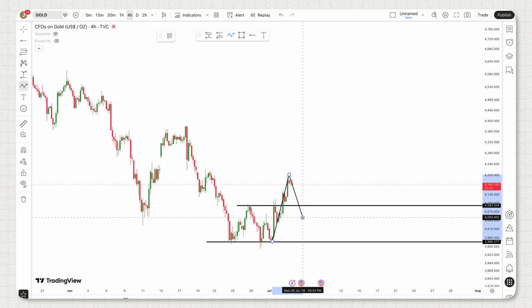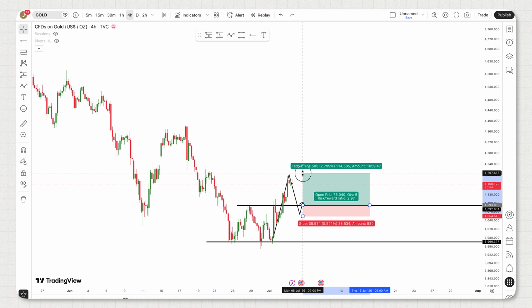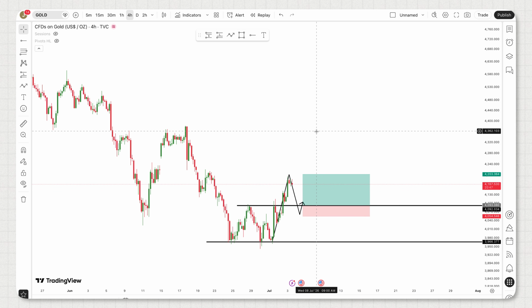We then have to wait for the correction. So if price ends up correcting and creating a higher low, and then comes back above our key level, that would be our key to enter buys, right? This would be our entry. Your stop loss would be just below the higher low that has been created, and your take profit would be where the indication stopped. That would be your trade setup.